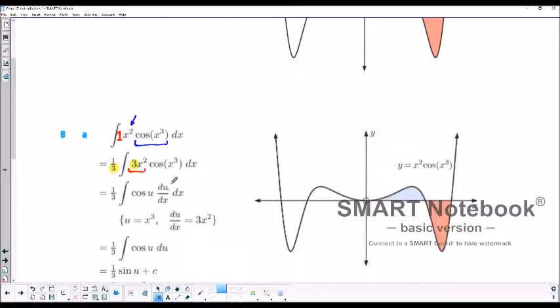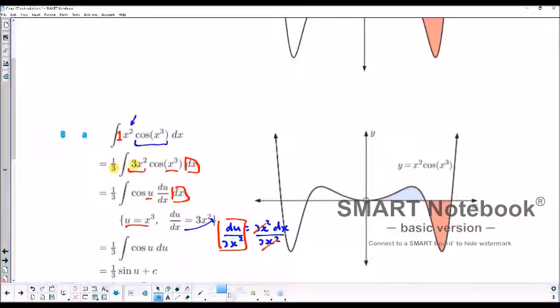So now we're ready to use substitution. So we're going to let u equal x cubed, so we can replace this x cubed with u. And then we'll take the derivative of this. So du by dx is 3x squared. So then we can rearrange this. We can multiply this dx to both sides. So we'd have du equals 3x squared dx. And then we divide both sides by 3x squared. And so that means that on this side, this goes, and we're just left with dx. And we can replace dx here, or here, whichever, with this thing.